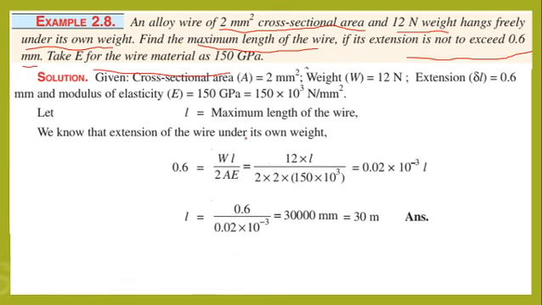So here we will be using the equation WL divided by 2AE. W can be calculated or is already given. In this question, they have given the value of the weight of the total wire. It's given by small w into area of cross section into length of the wire, which is 12, into length, divided by 2AE. A is the area of cross section and E is given. So we can calculate the value of L directly from the equation. So based on the situation, you have to use either the equation WL divided by 2AE or WL square by 2E.